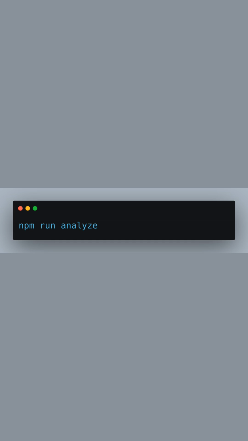After building your bundle with the source maps, it's time to run our analysis. Simply execute npm run analyze from your terminal. This command will start the Source Map Explorer, producing a visualization of the size of the components within your bundle. It will illustrate how much space each piece of your code occupies, making it easier to spot any bloat or unexpected code in your bundle.